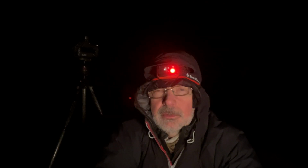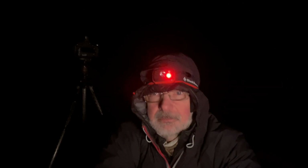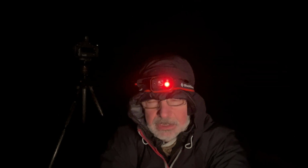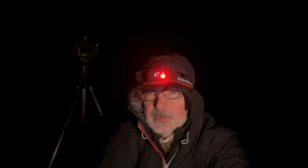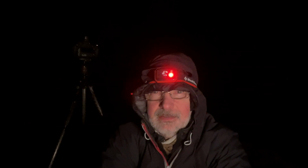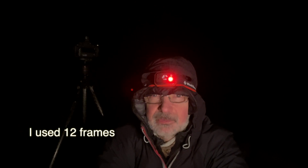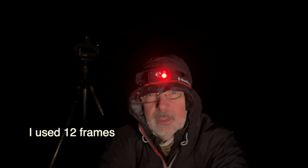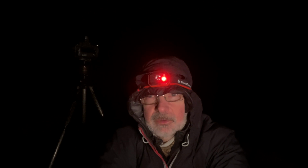The other point of note is that the ISO I set to 500 for this. I also spent a bit of time making sure that my focus was absolutely right. The foreground is shot wide to include lots of it, all these lovely grasses and things, and to get the textures in these fantastic rocks. I've taken about 50 shots. I'll probably use a fraction of those, because with some of them the light was just too dim, and I'll discard those. But nevertheless, I think I've got quite a few that are very usable, and we'll blend those together in Photoshop.